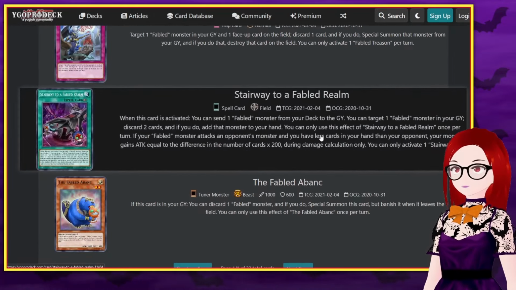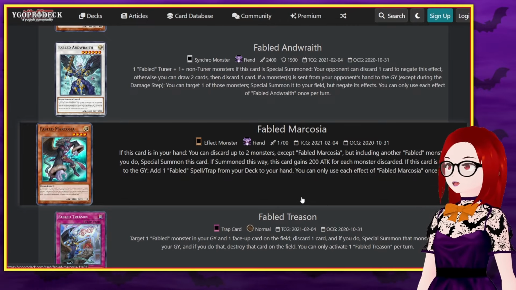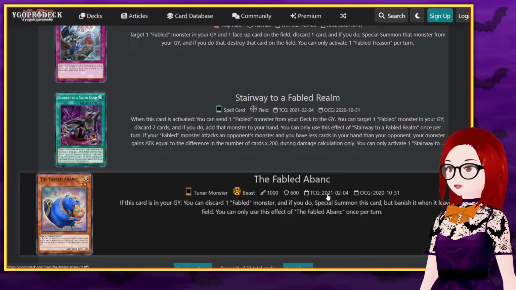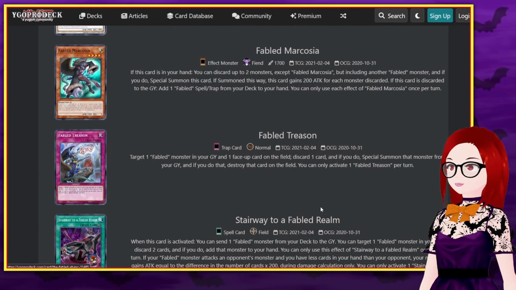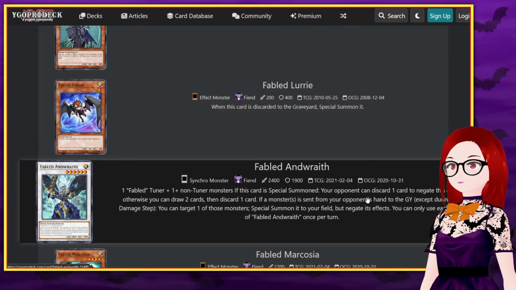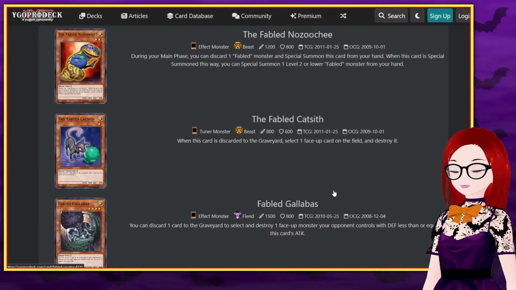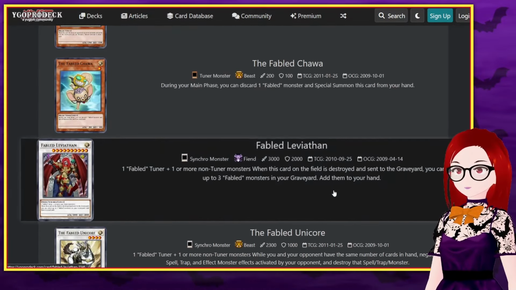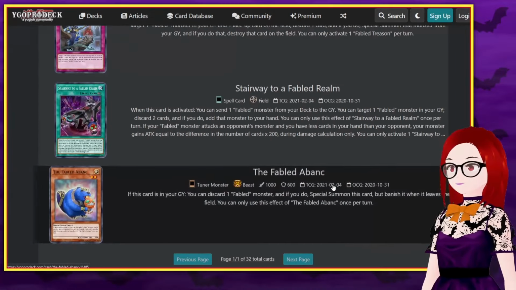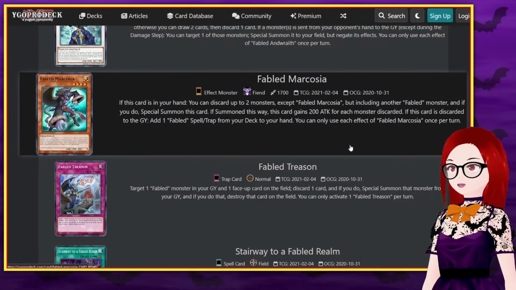Okay, so these ones down here are 2021, right? Oh, God, I remember these now. I remember Abank. I was like, Abank? It's like a newer one, isn't it? Yeah, he is. These ones were in 2021. I forgot about these. And all the rest of them are from 2010, 2011. That's so funny. Okay, so yeah, that's why Abank and Marcosia specifically are like that.